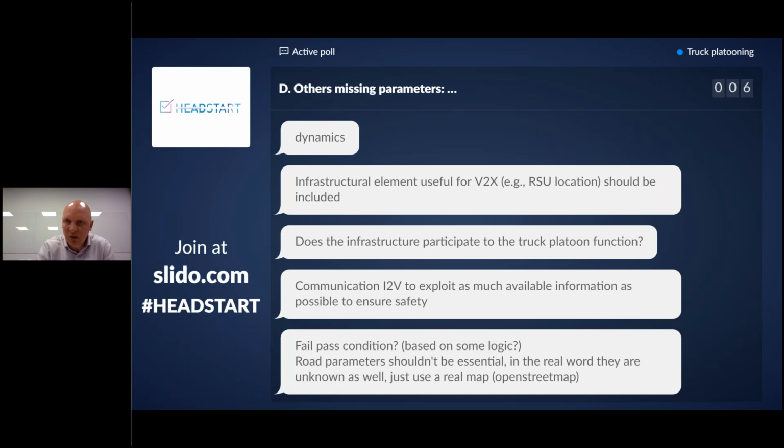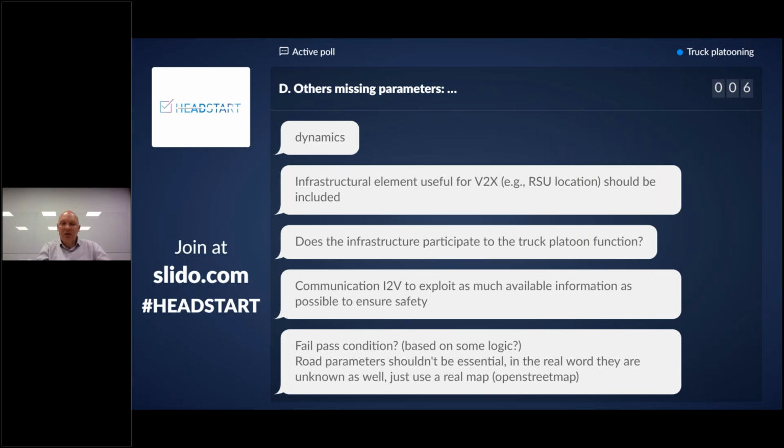To me that would be part of the communication, but definitely, because we often look at it like the road and the actors, it's something to be specially aware of, that, let's say, traffic lights can be a communication beacon, but also other road furniture and infrastructural elements. Yes, indeed, the infrastructure is a good one. The communication I2V to exploit as much information as possible to ensure safety. Yeah, I think that's also a very good one.